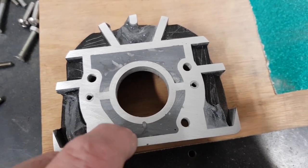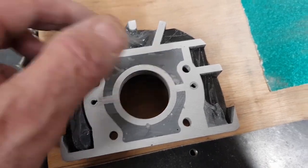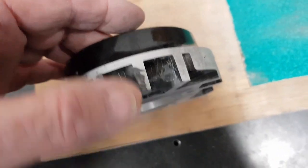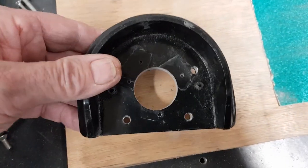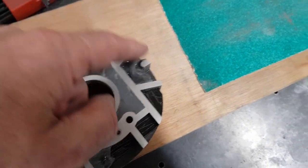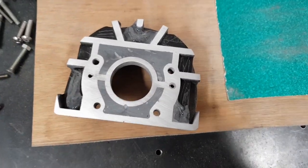So I filled that with JB Weld liquid metal, and the remainder of this, I'm just going to mix up the old car body filler, and I'm going to create this into hopefully a nice shape, so you can't tell that it's webbed, and then repaint it. So that was just a quick update. I'll do another little bit to this once I've done all this filler, but it's coming on okay.